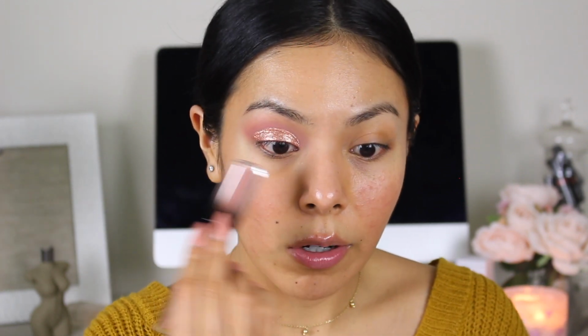Now I'm going to be curious to see how these come off, like if they come off easily when I go ahead and use my makeup wipe, or if I really am gonna have to scrub the ish out of it. So I'll definitely let you guys know about that one, but I'm really liking how this looks. Like, really liking. I was really skeptical about it. I actually may even run a little bit of this matte color on my lower lash line because I do want to keep this look a little bit more natural. But I'm gonna go ahead and do this eye, and then I'm gonna come back on camera so we can kind of talk about how everything's doing.